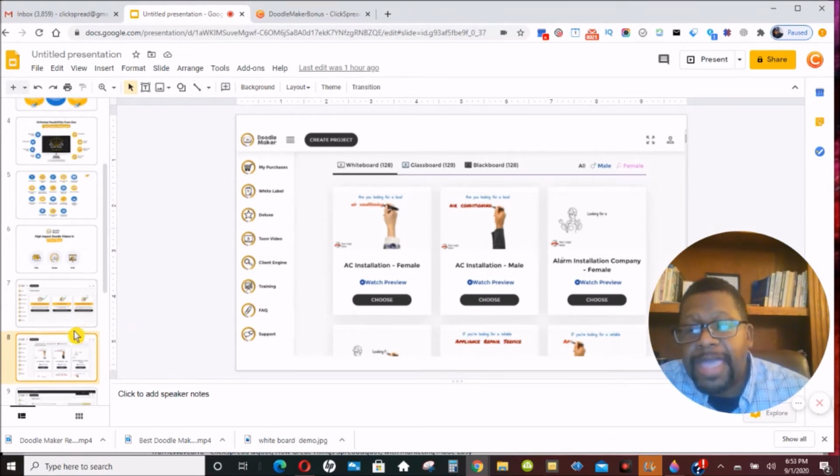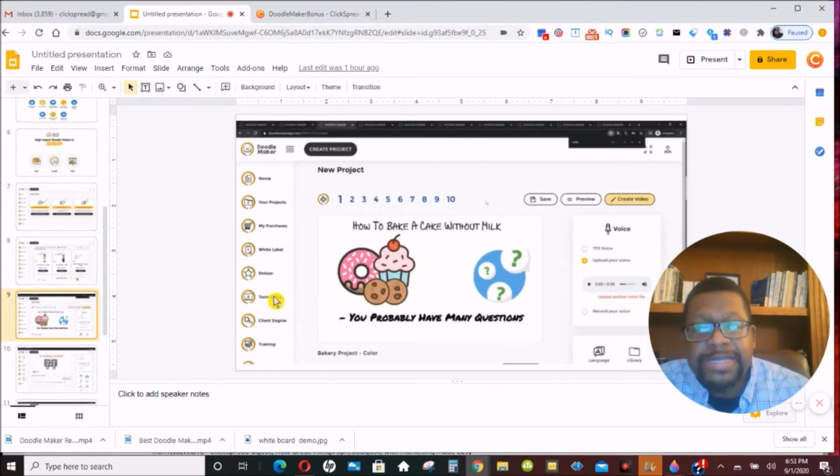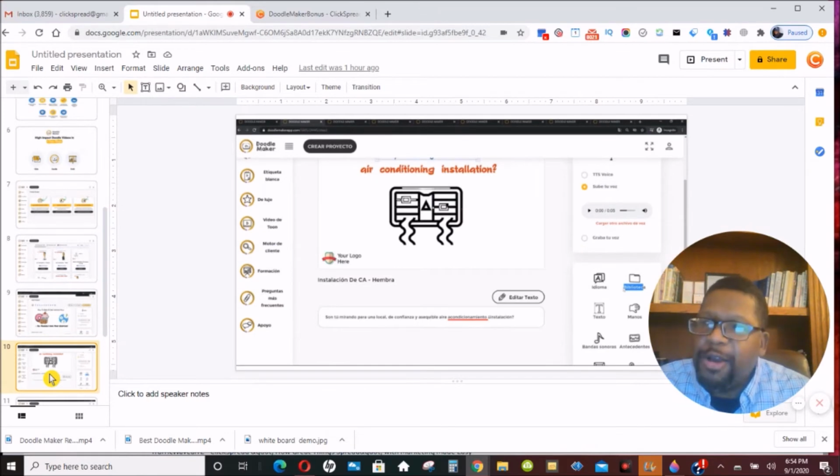All right. And then what happens is you can stack images, you can upload your images, you can delete images, you can change the colors of images. It's totally editable. You can change the sizes of the images to create stories. And here's one of the other awesome features of this software.